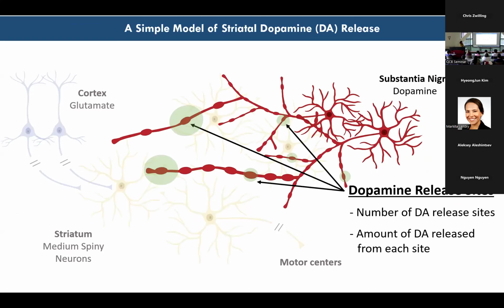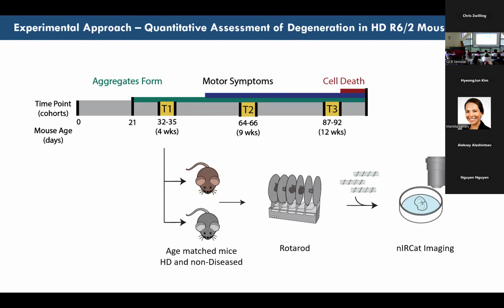And again, what we're looking at here is the central question being, how does dopaminergic release change as a function of disease progression, both in terms of the number of unique dopamine release sites, but also how each of those release sites might be changing its ability to release dopamine as a function of disease progression. And what we do for this and other studies is to look at behavior or some sort of symptom separate from the kind of chemical activity, right?